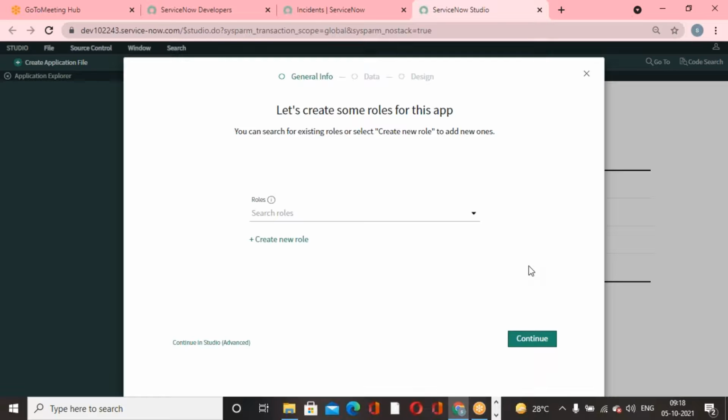But this application is completely different. As per my client requirement, I am creating this application. This application is used by only my client. But incident, problem, change, these are global applications, right? Every client uses them the most. That's why when the ServiceNow company created the incident table, they selected global. If I want to make this application global, I would have to select global. But it's not global, right?